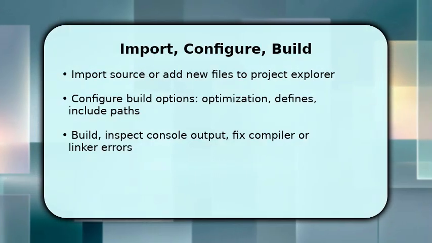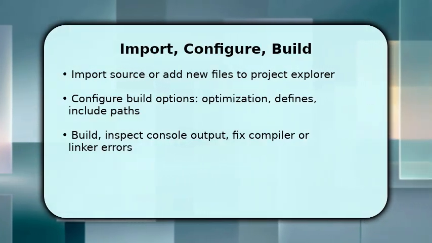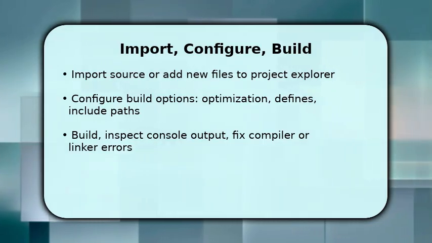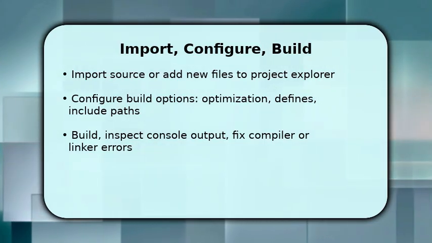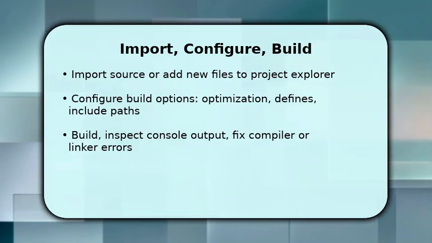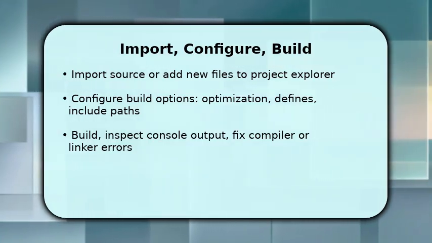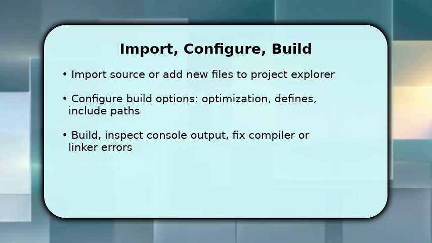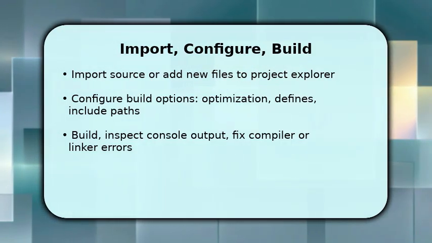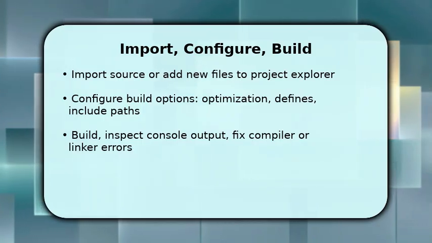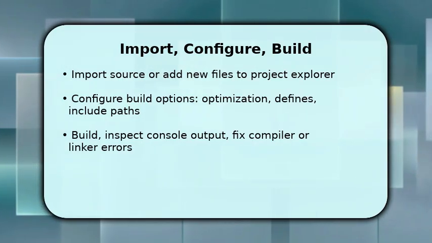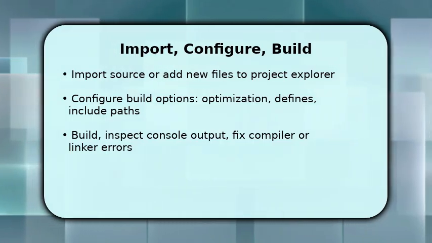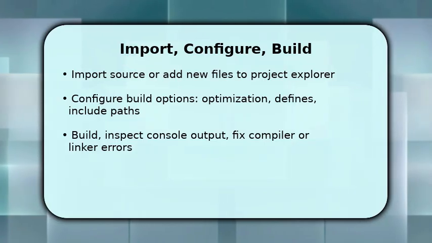You now bring code into the project and configure the build. Import source files or add new C/C++ files, then adjust include paths and preprocessor defines so headers resolve correctly. Once configured, set optimization and debug levels to balance speed and visibility. Build the project and watch the console for errors. Read the first error, resolve it in the source, and rebuild. This iterative cycle quickly clarifies configuration problems and leads to a successful binary.